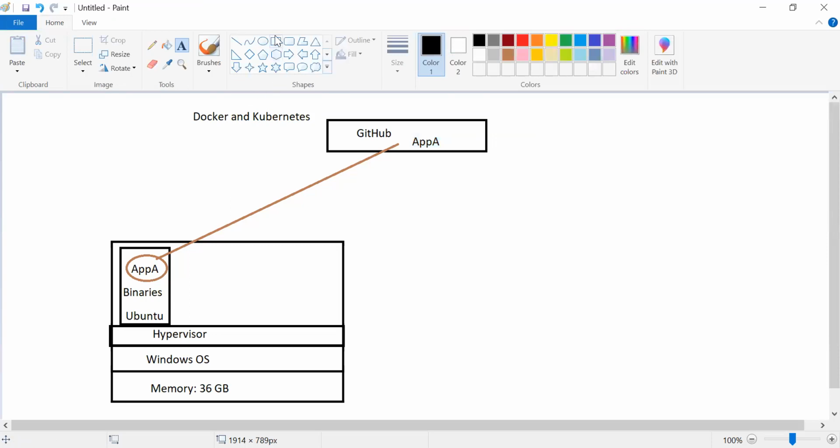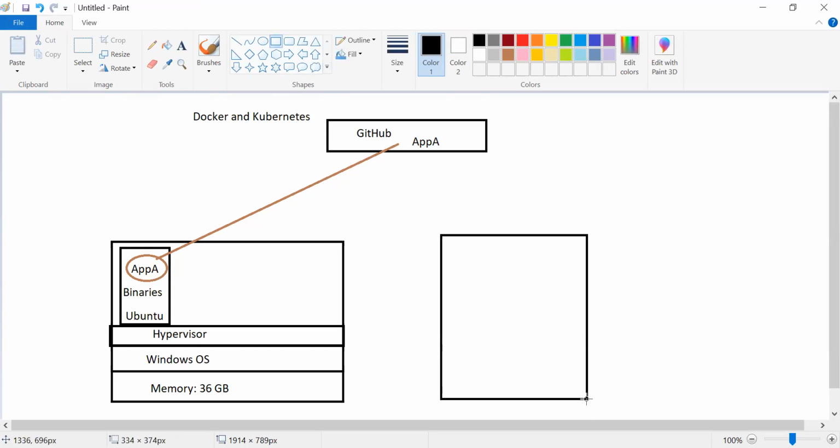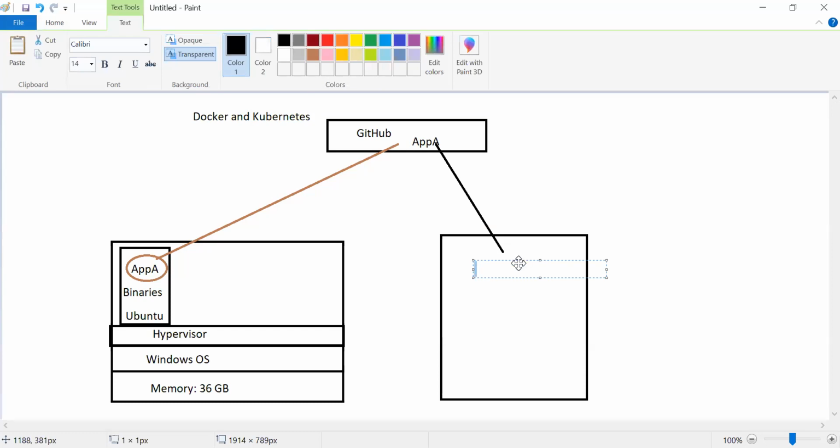One important major step will be to test this application, and that is called quality engineering or quality assurance. The application has to be deployed in this. And please do remember that if this application wants to run here also, the binaries have to be installed in this machine also. This is the QA machine, this is the QA server. So here also the operating system should be Ubuntu. Then we need to install the binaries. Then we need to deploy application A.